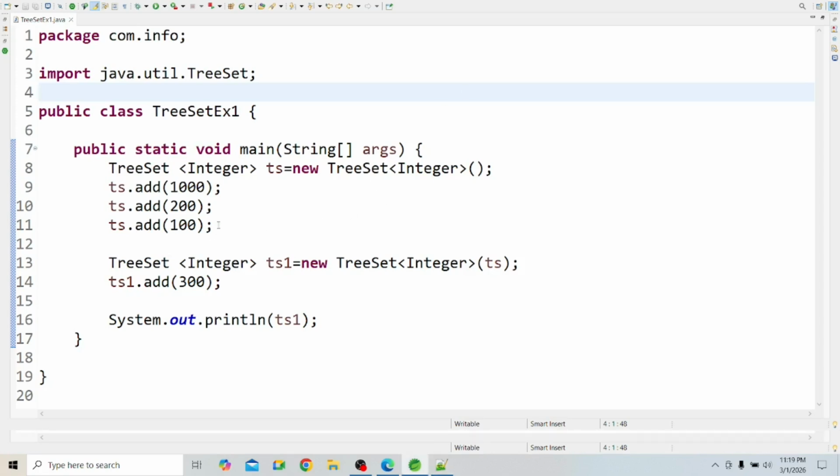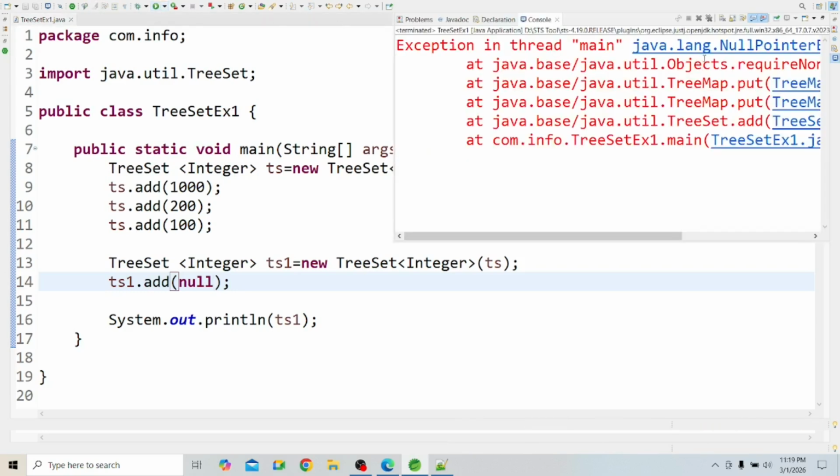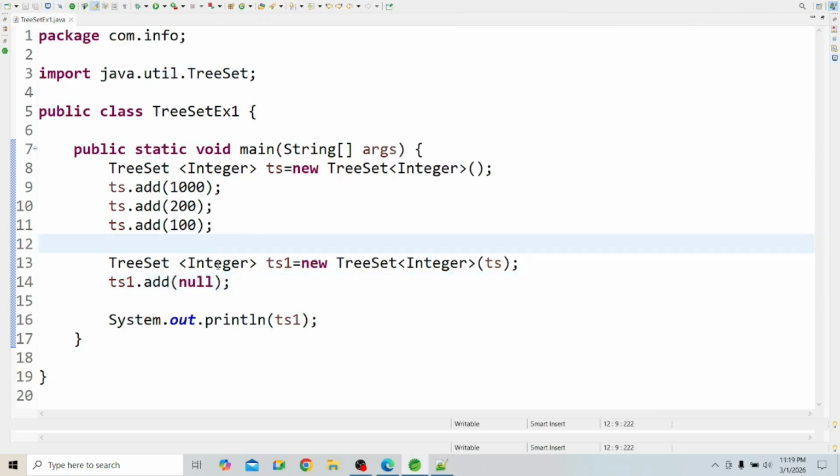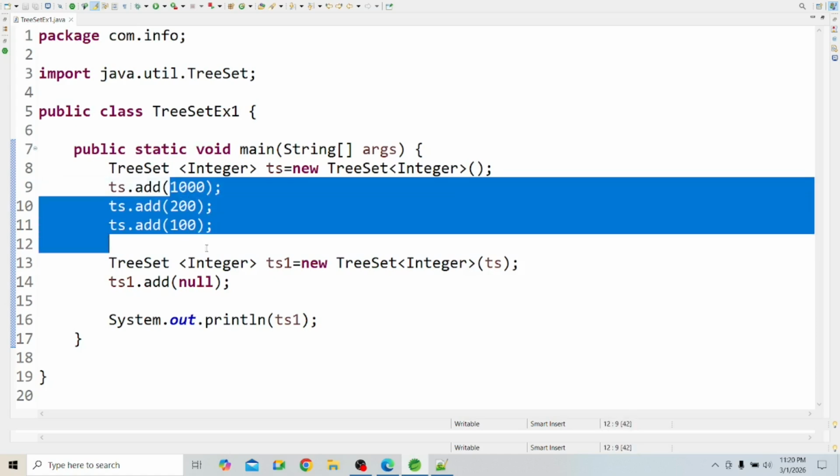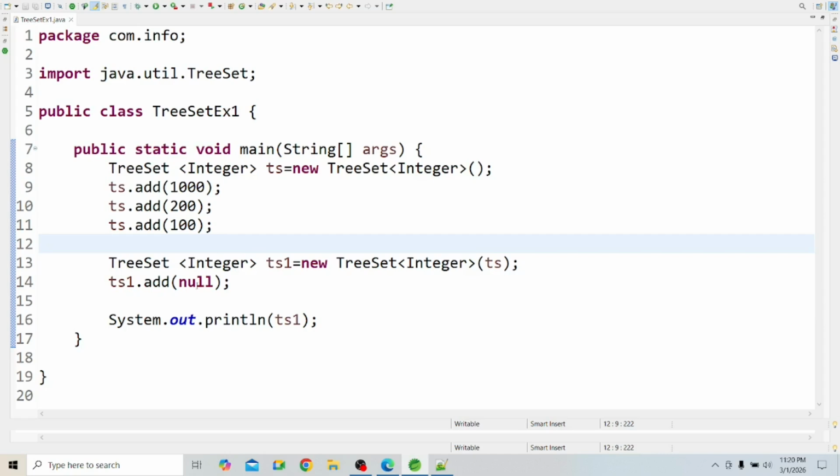Here, I am going to add null in the second object and save our program. It is throwing the null pointer exception, java.lang.NullPointerException. What happened is that internally it is trying to compare those integer data with null.